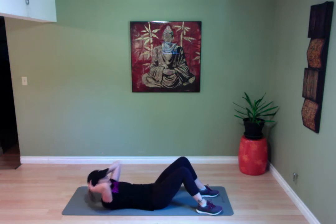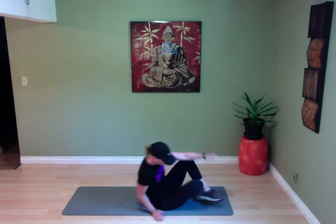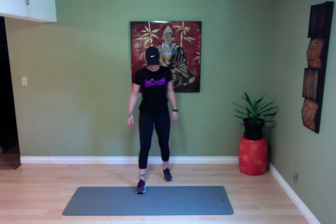10 more seconds and curl and curl and curl. Good. Up we go. Jumping jacks. It's like, wait a minute. Didn't you say we're going to be doing core? That's right. Ready? Three, two, one, and go. 20 seconds. Low impact. Yeah, find your level. Come on. Push it. Four, three, two, crunches. Down we go.